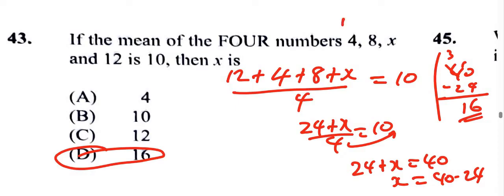But this 4 would need 6 more to get 10, this 8 would need 2 more to get 10. This x here, let's assume that it's 0, we'd have to add 10 to make that x equal 10. And this 12, it's 2 more, so we'd have to subtract 2.